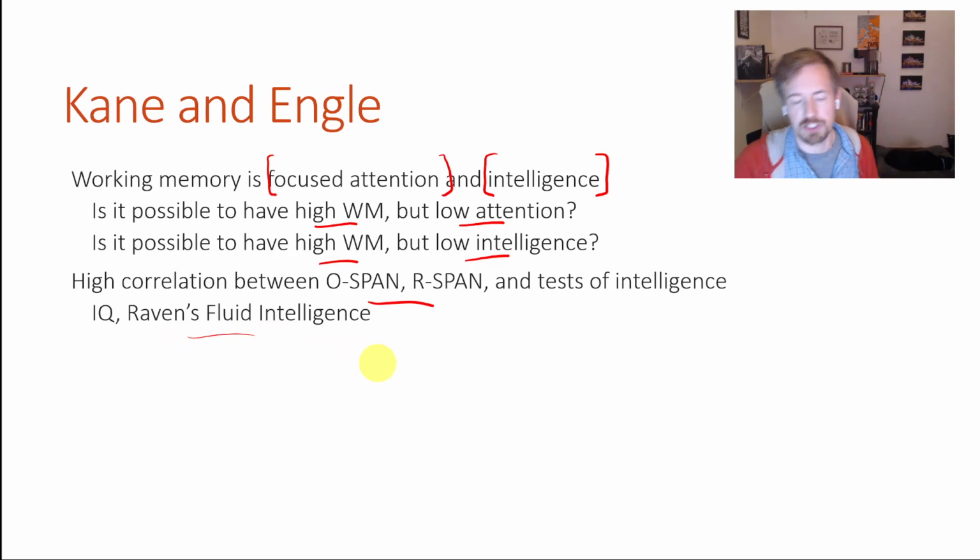Raven's fluid intelligence is actually going to show up in our working memory article, the one about improving working memory, because they're going to try to make the argument that working memory and intelligence, or fluid intelligence, our ability to think on our feet, which is different from crystallized intelligence, which is intelligence for like trivia and things you learn in books. Fluid intelligence is like street smarts. It's like your ability to think on your feet and adapt to new situations.